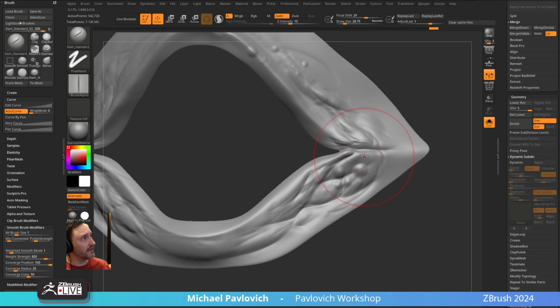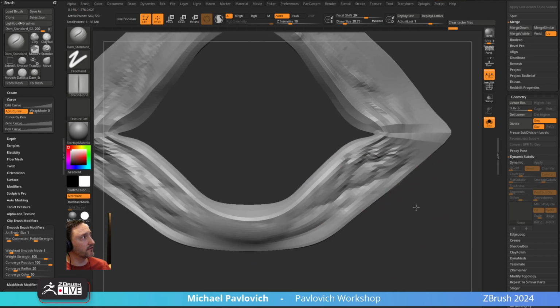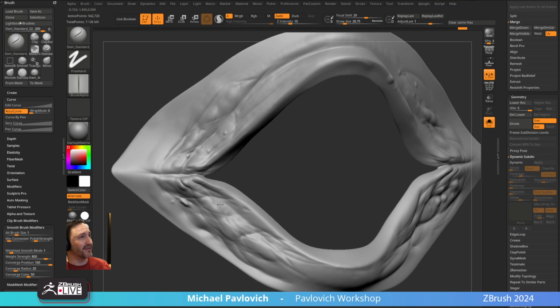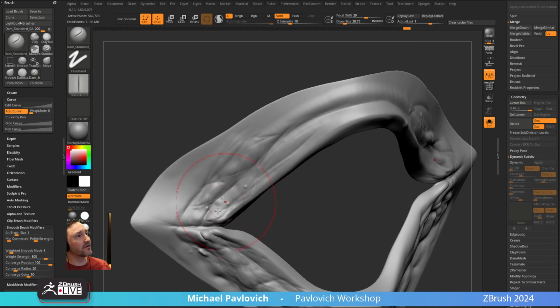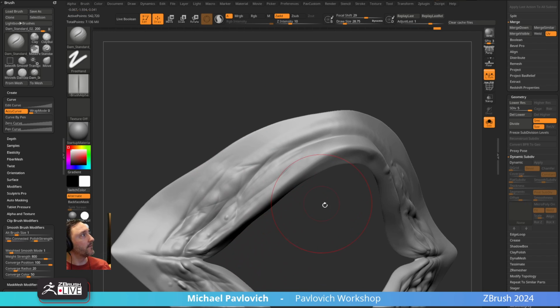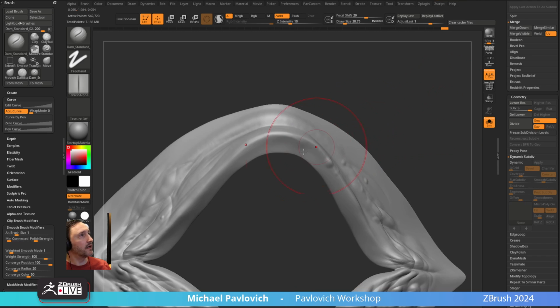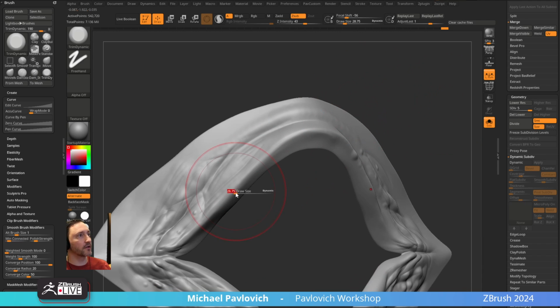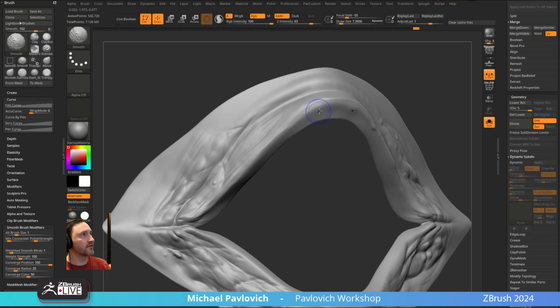And surprisingly, even though we started from the cartoon and just made some best guesses, it's pretty close to what they ended up with in the show. So I'm not too mad. Not that I'd really be mad. And then across here, this looks more fleshy. So I'm going to go through here with my Trim Dynamic, and we're going to knock this corner back and then hold down Shift to smooth. We'll bring up my Z Intensity here.